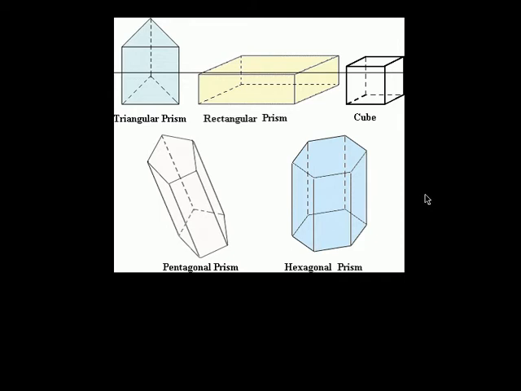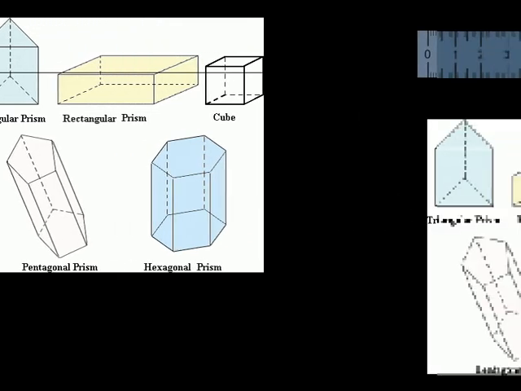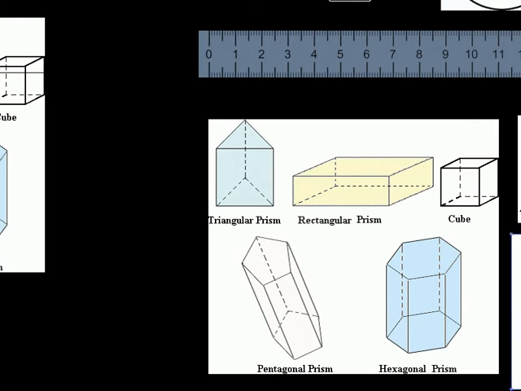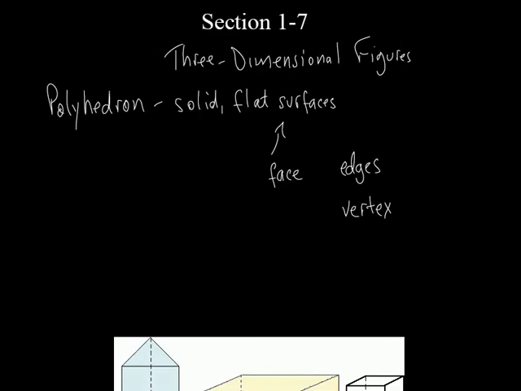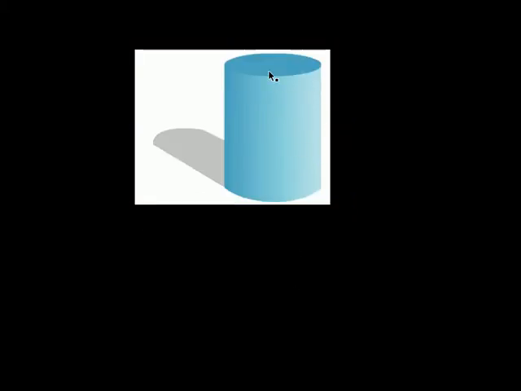There are things that are not polyhedrons. That right there is not a polyhedron, because they're not all flat surfaces. This is not a flat surface, okay? This is a curved surface, isn't it? It's kind of rounded. So this is not a polyhedron because of that reason right there. And what do we call it? We call it not a polyhedron. That's all they do there. So that's in the book. I just wanted to make sure that you understood that.